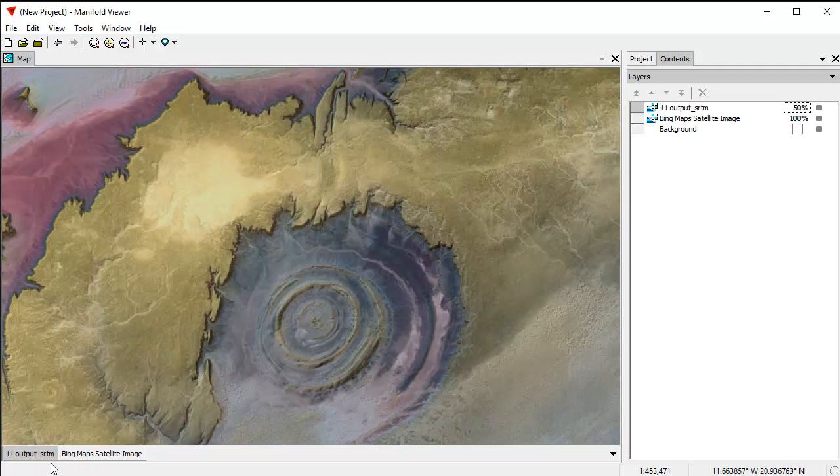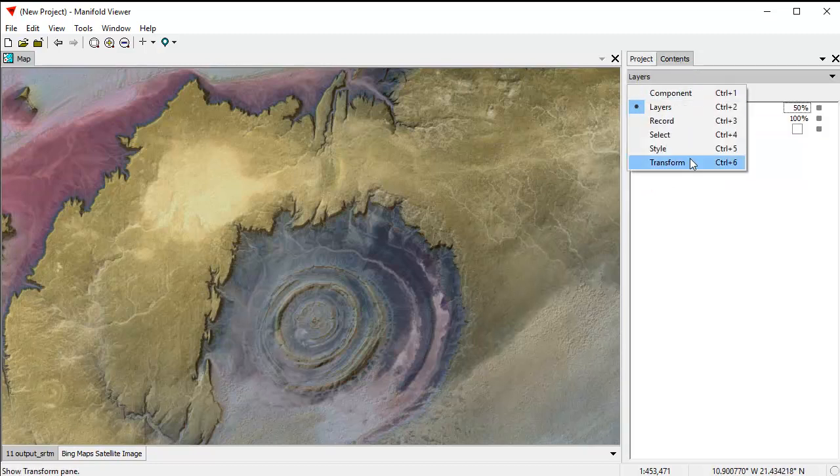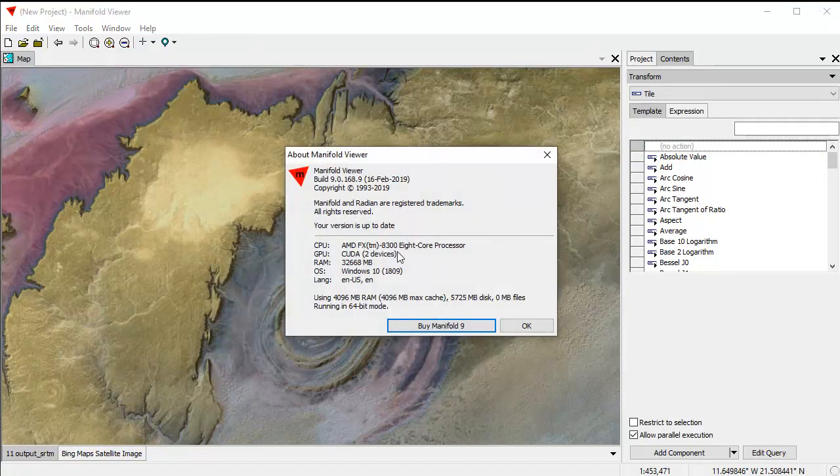Let's do something cool here. Let's calculate the profile curvature. Now, guys who know what profile curvature is are right away thinking, hey, wait a minute, man, I don't want to spend the next 2 days waiting for this to cook. But we're not going to have to spend the next couple days, because if we look in here to help about, we can see that what we have here is a pretty lame CPU. That's an $85 CPU. It's an ancient AMD FX 8300 8-core processor. You can buy those on Newegg now for about $85.